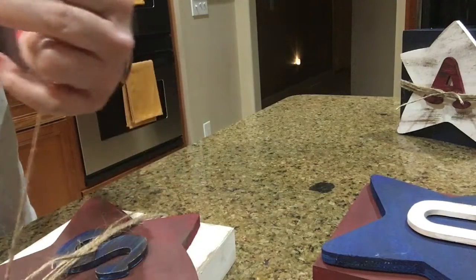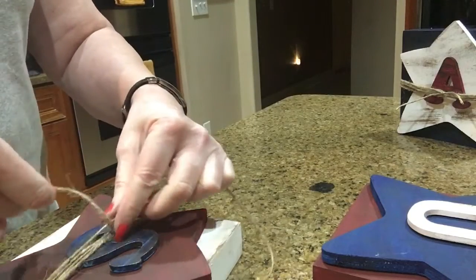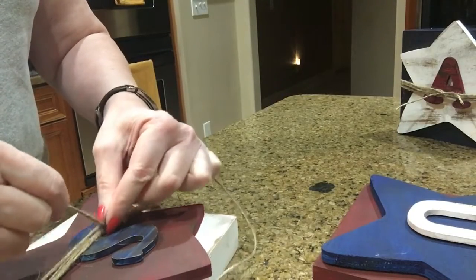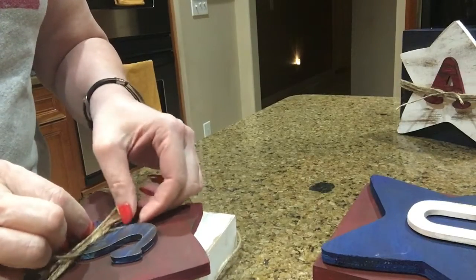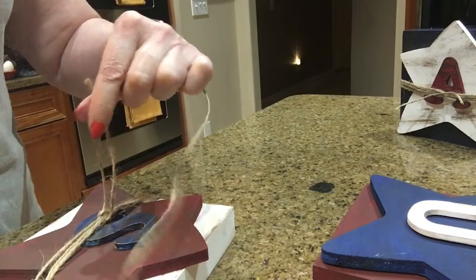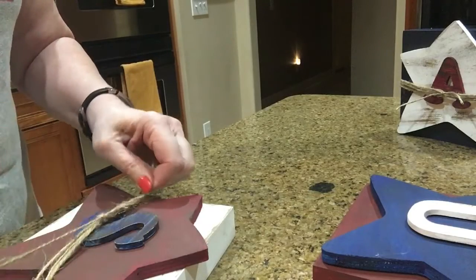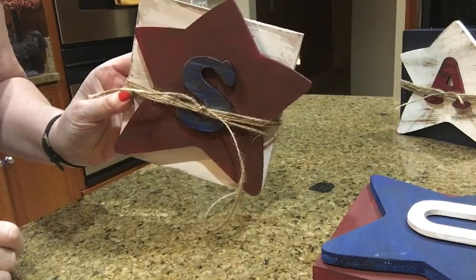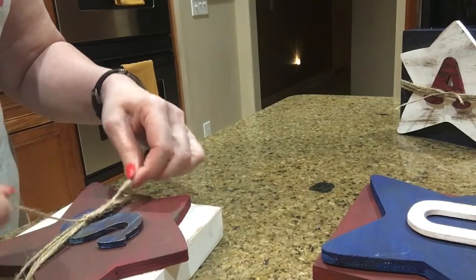If you decide to do this project, I will tell you it cost me $7. It was $1 per box at the dollar store. It was $1 per star at AC Moore, and then the letters were on sale, 3 for 60 cents. So it was a very inexpensive project, and golly, if you were to buy this in a store or on Etsy or something, you'd pay a whole lot more than $7. So I feel like it's a very budget-savvy project to do for the holiday. And then you'll have it forever.